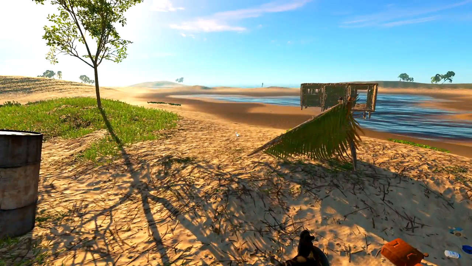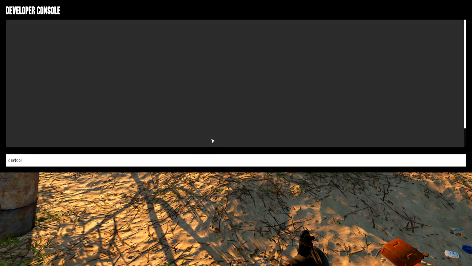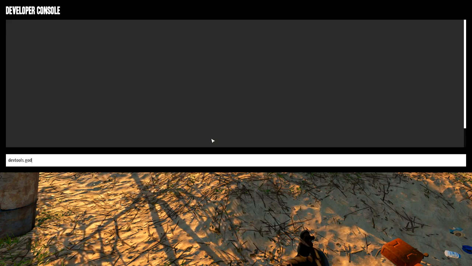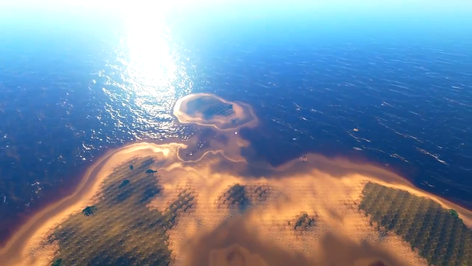Is this to bring up the menu? There it is. Actually, let's try it out right now. devtools.god. We'll try it right now together to see if it's even a thing. So we just did it. Then we can fly. Ooh, we're flying!